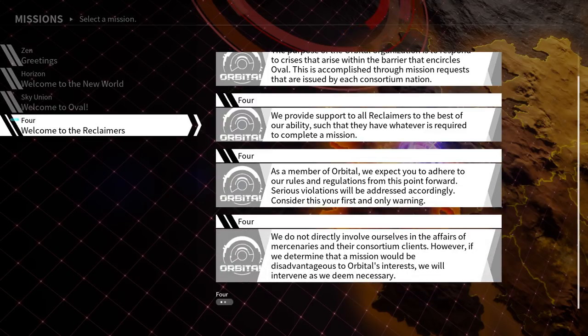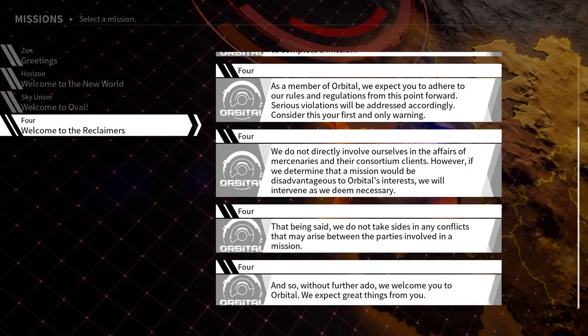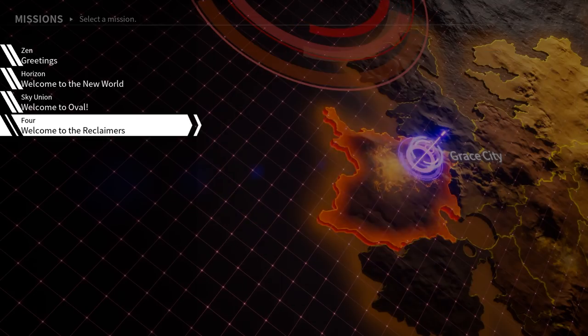We do not directly involve ourselves in the affairs of mercenaries and their consortium clients. However, if we determine that a mission would be disadvantageous to Orbital's interests, we will intervene as we deem necessary. That being said, we do not take sides in any conflicts that may arise between parties involved in the mission. And so, without further ado, we welcome you to Orbital. We expect great things from you.